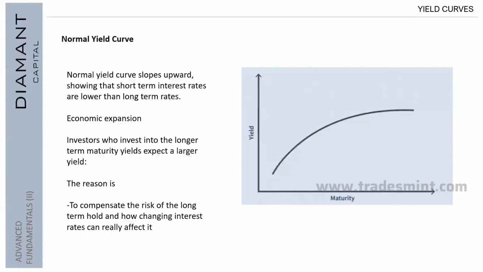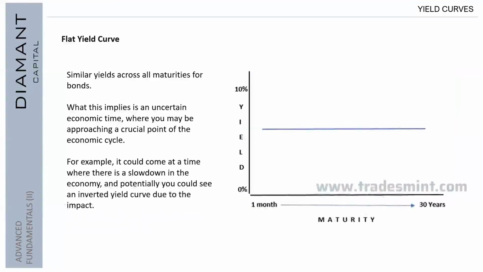However, this is not always the case, as in the case of the flat yield curve. So what you would see is similar yields across all maturities for bonds. There's a slight variation of this as well, and if I was you, I'd even search up certain images online as well. But there are certain humps when it comes to the central maturity. So that could be around the 2-year, the 5-year, the 10-year. Around then, you might get a slightly boosted one. That's something interesting to read about as well, because it doesn't happen too often.